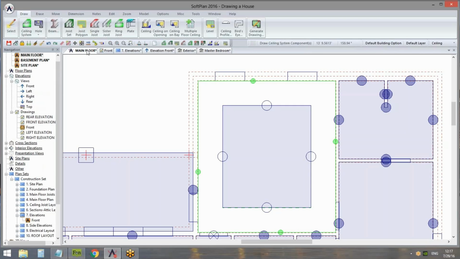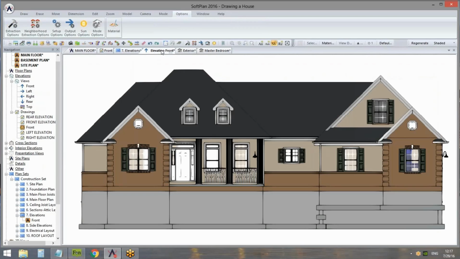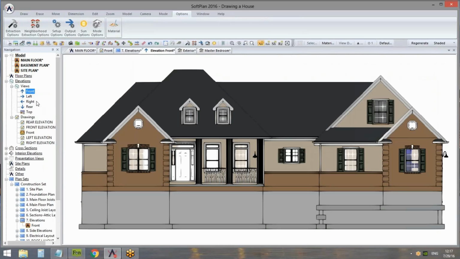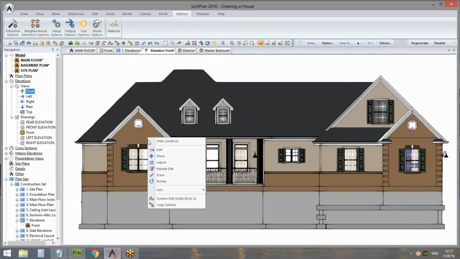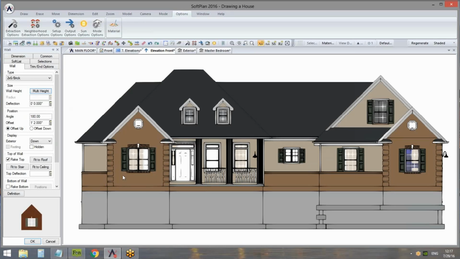Now there was a question in the chat about when I went to the first elevation. So this here was a generated elevation view, so I just went to one of these arrows over here, in this case the front arrow, just a matter of double clicking that, and that will place the camera so it's looking straight on the front of your building, and it just generates this 3D view. So this is a live view right now, so if I was going to edit or erase an item, it would update in this view.